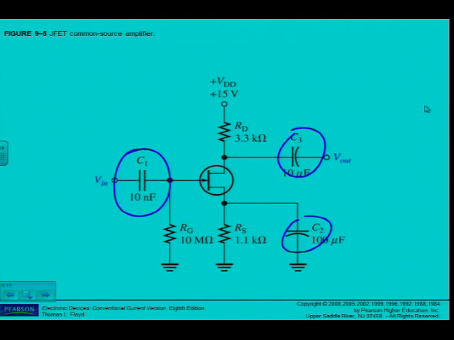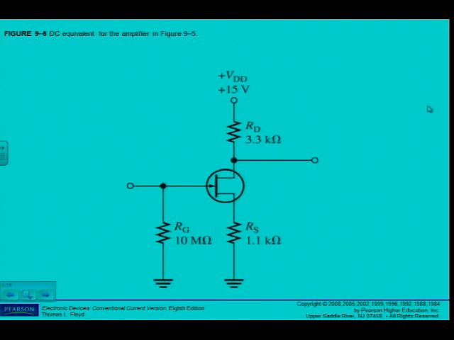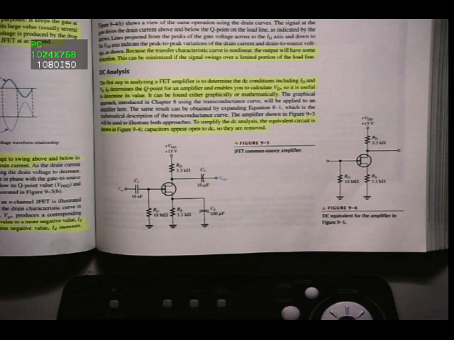So what happens to the DC? It blocks the DC, so I can just remove those portions of the circuit and it simplifies down to this. Right, so you can see the capacitors are removed because it blocks the DC. So I will be just working with that portion of my circuit, which of course would have been important if there was a load resistor and an input, because then they will be removed, of course, now, as we've seen with the BJT.